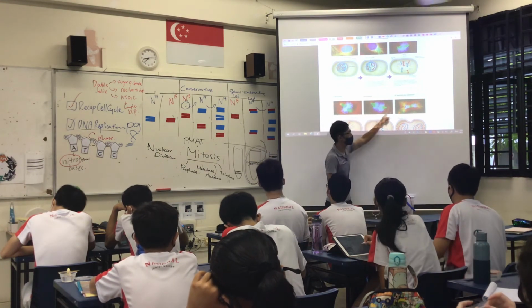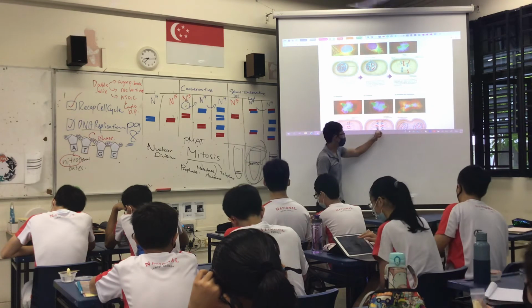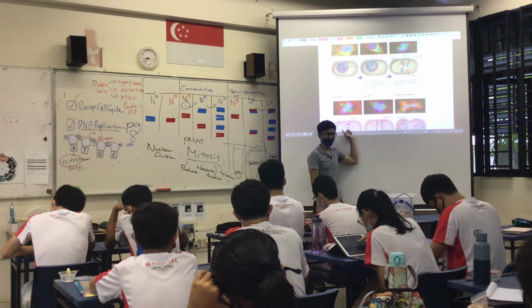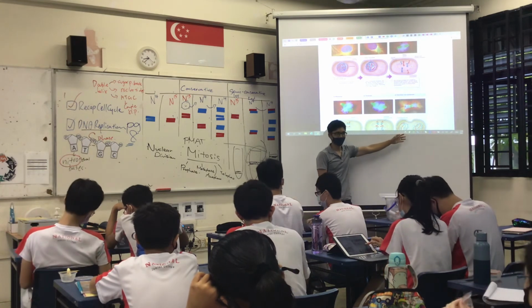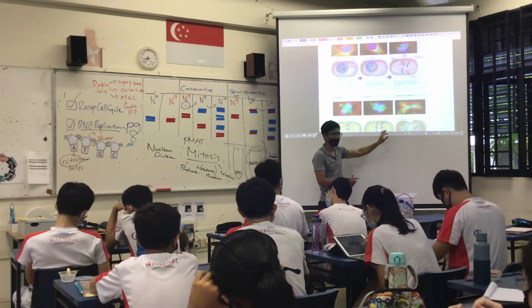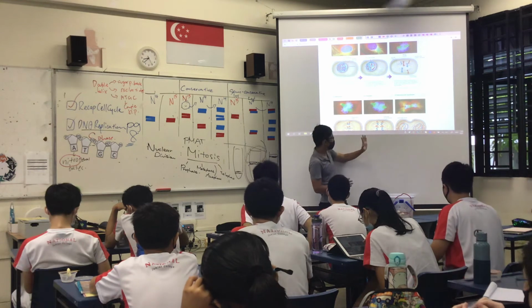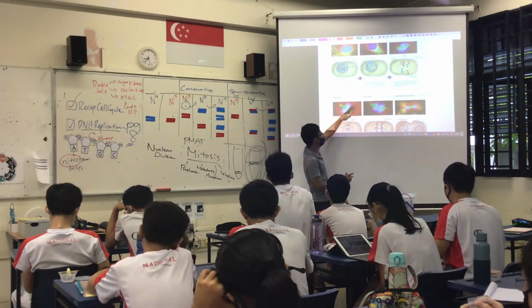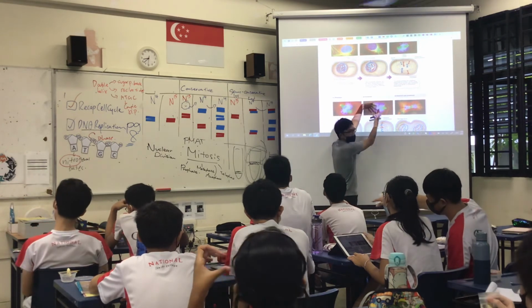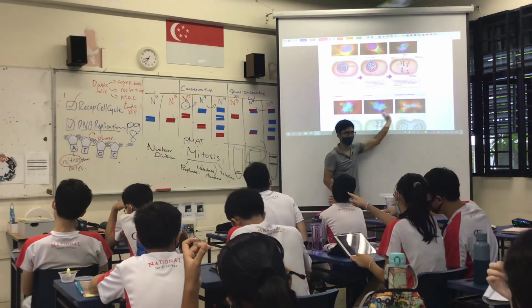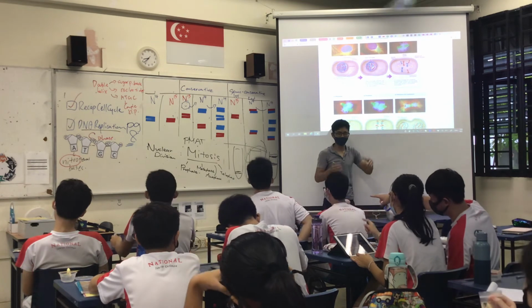I would prefer you to remember what it looks like, because this is the microscope view and this is a picture view. So if you memorize only the picture, there's a high chance you won't find it. You won't see red and blue sausages floating around. But you may see a mass of chromosomes in the middle, then looking like they're moving apart. This is what you will actually see. So remember this clearly.